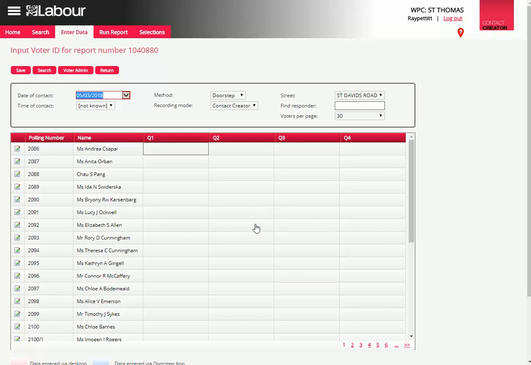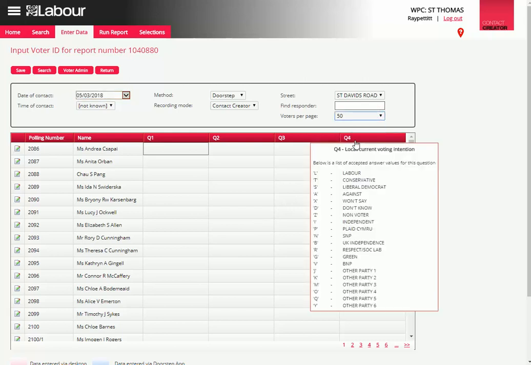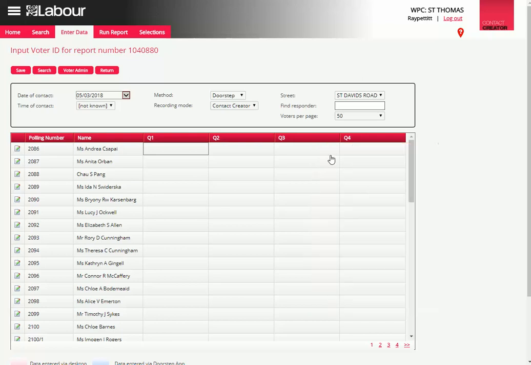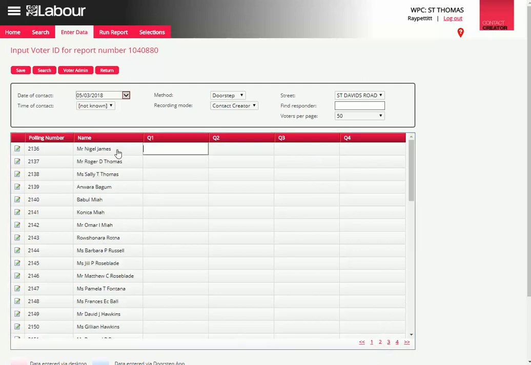You can change the number of voters shown on each page from the list in the drop-down box. I'll set this to 50. You can also select a page number in the bottom right-hand corner to browse and view more electors in the selected streets. I'll choose page 2. On this page you may notice some well-known names amongst the electors list, but note that any previous contact responses for them, which you might expect, are not shown here, although they will be shown on your VID list.